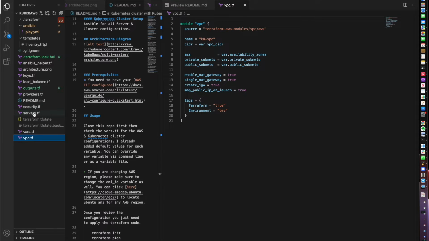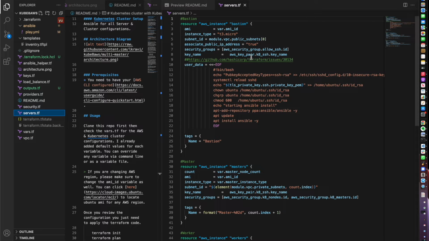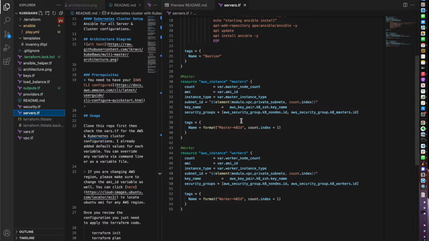I'm having a Bastion host, and in the user data script I'm installing Ansible as well, and also I'm having master and worker nodes. You can see I read the variable file to get how many master nodes and worker nodes I need, and based on that, I will configure master and worker nodes.